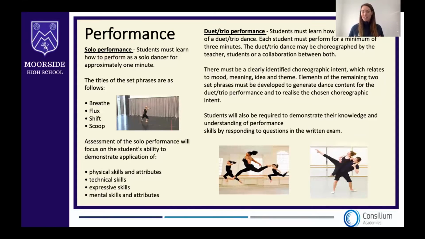So the students are grouped into a duet or a trio, and they use some of the elements from the 2 remaining set phrases to generate their own dance. So this is choreographed by the teacher and the students in combination sometimes, but there must be a clearly identified choreographic intention, which is sort of like a meaning and story behind it, and it must relate to mood, meaning, idea and theme. And students must also demonstrate the knowledge and understanding of their performance and the skills required by responding to questions in the written exam.